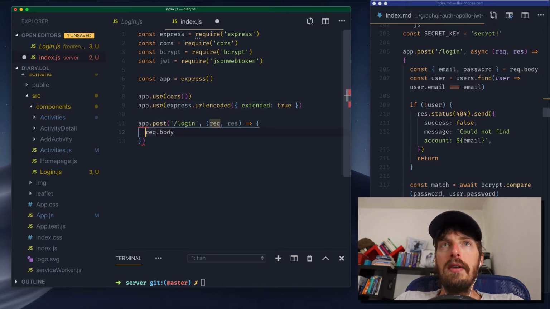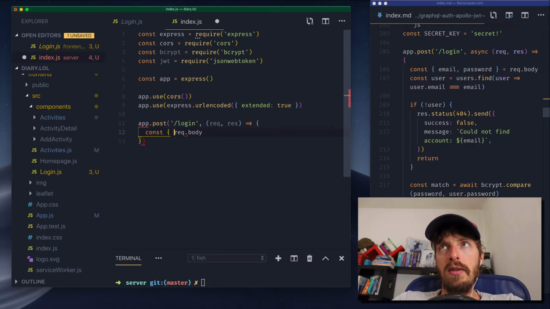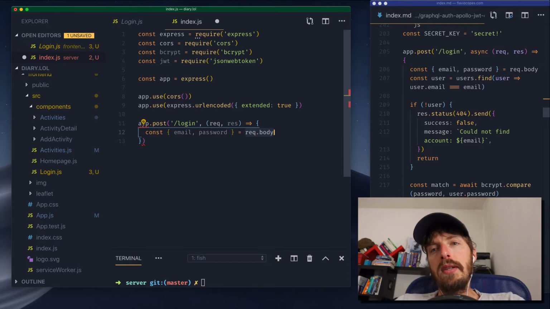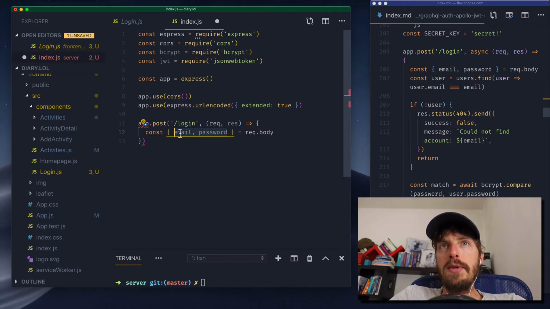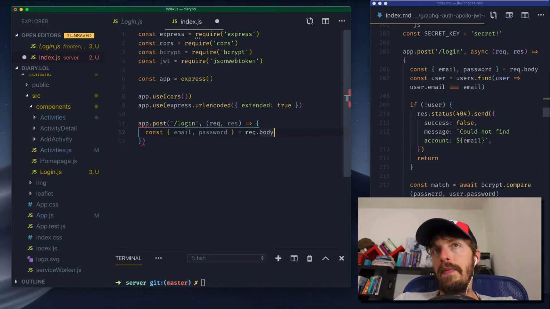We can use object destructuring, email and password. If you say console.log request.body, you will get an object, and using this construct we get those two properties and assign them to variables inside this scope. So now we have the email and password in those variables.